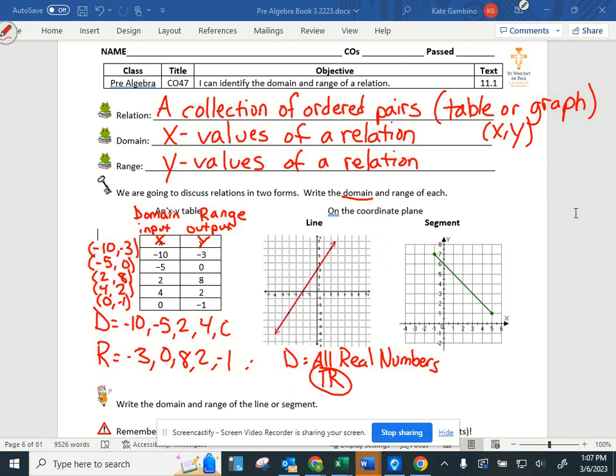Is our range specific numbers, or does it go on and on? What do you think? Are they specific numbers for our range for the y, or does it keep going on? What do you think, Chance? Which specific numbers would be our range? Between -1, 7 and 5, and then 5, 1. So 5, 1 would be here. -1. Nope, we're still on this one. We're still on our line. Emily?